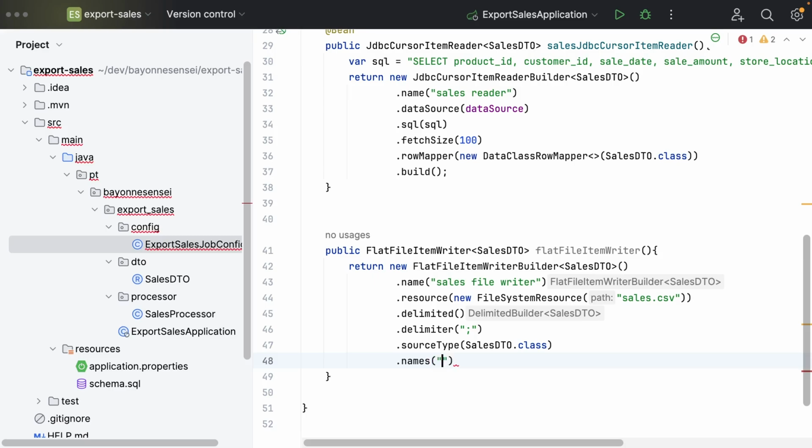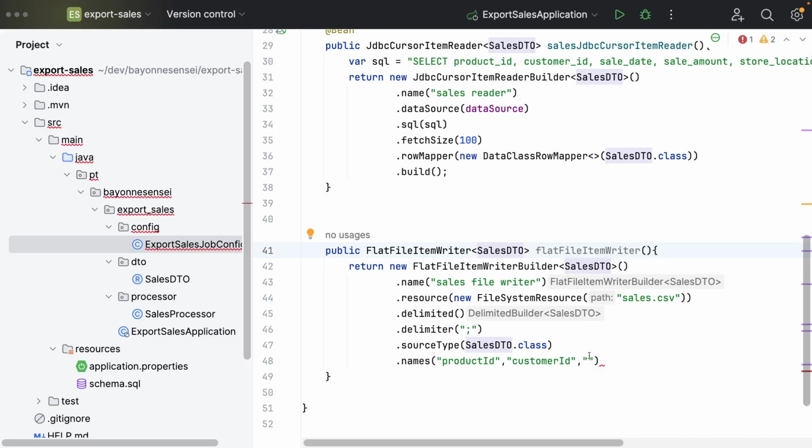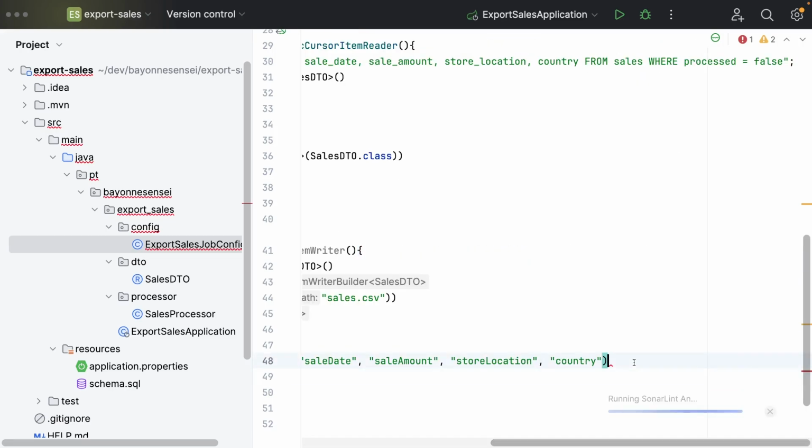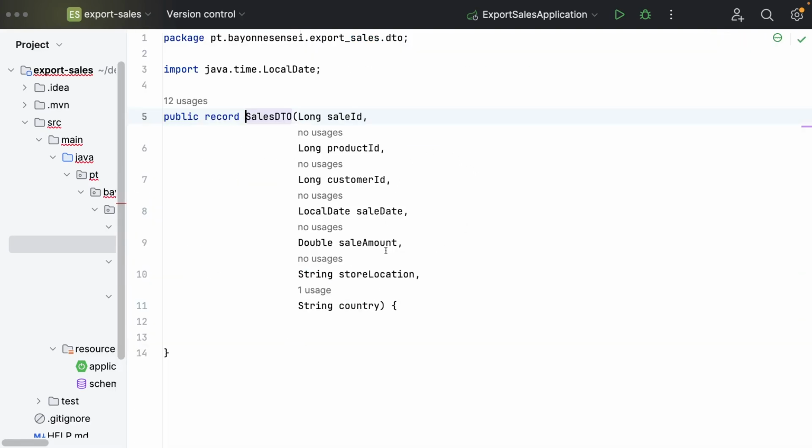So in that order, the customer ID, the next one is sale date. As we can see, we have all the fields that we have here, the country, the store location, and so on.